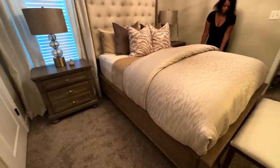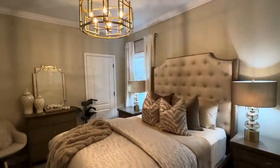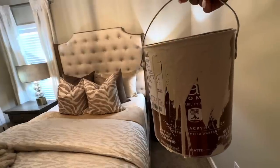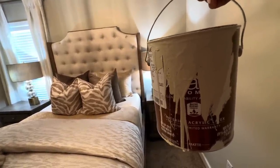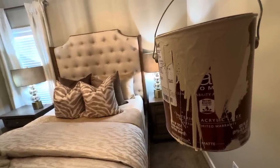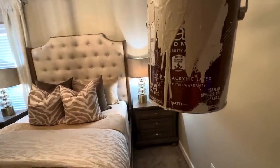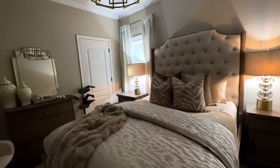Once all of that is done we'll finish decorating the space and you'll have a final look. I went ahead and added the lamps, moved the chest as well as a chair and bench back into the space. Were you able to identify what color paint this is on the wall? It's Sherwin-Williams Accessible Beige in the Duration paint line, matte finish. I love a matte finish — the matte is a washable paint if you like the look of flat paint.